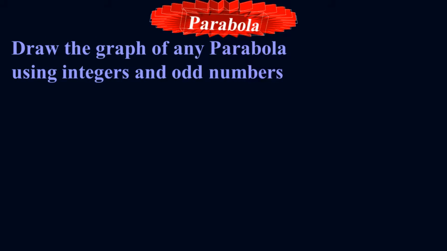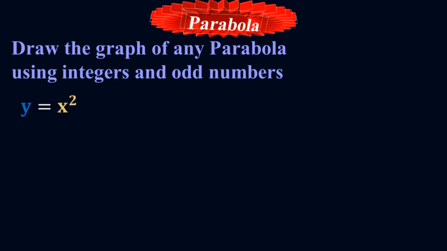Draw the graph of any parabola using integers and odd numbers. Let me tell you a very important and unique method to understand how to draw the graph of any parabola using integers and odd numbers. Let's start. My equation is y equals x squared, which is the equation of a parabola.